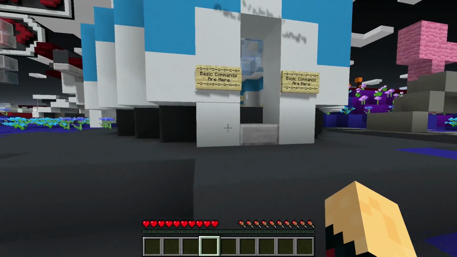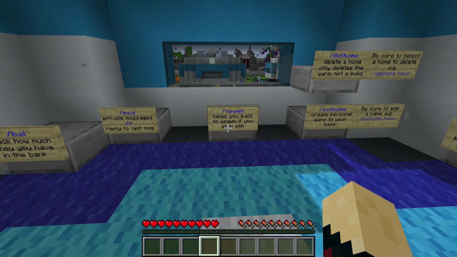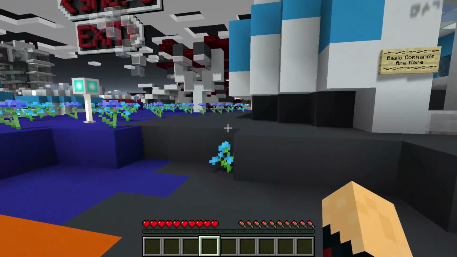What do we have here? Basic commands. This is where you're going to go. You can see all your basic commands. You got balance. You got message. Spawn, set home, delete home. That's right, you can set your home. So if you're lost, you can just warp home. It's super amazing. It's a quality of life thing, I know.